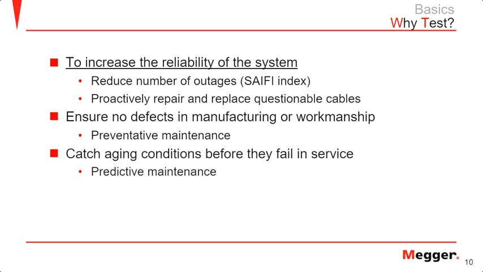And third thing is catching the aging conditions before they actually fail in service. So this falls under predictive maintenance. This is what everybody wants to move towards ultimately, because you want to actually make sure that you don't have a failure in the system. You can predict those failures before they actually happen.